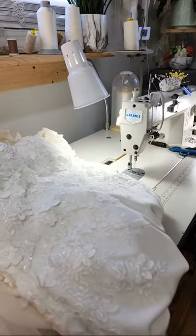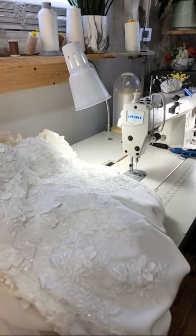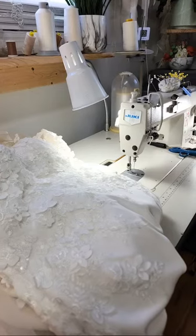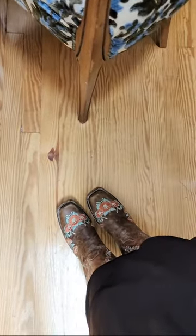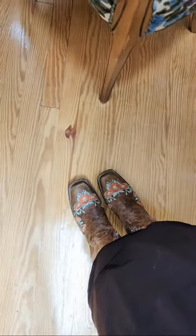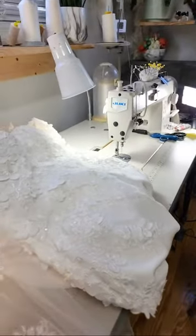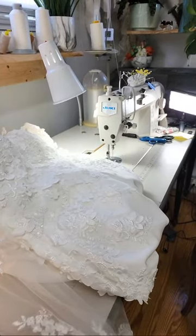Let me see the comments before we dive in, and I'll show you everything I have to do on the dress. McKenna, yes, my sewing buddy, says, I'm working on a wedding gown as I'm watching here in Texas. Did you guys see my boots that I did in the promo on Instagram, like the reminder, 2 p.m. Eastern Standard Time, I'm live? And I was like, we'll see you over there, partner. But yeah, my family is originally from the Texas area. I've never lived in Texas, but my dad's family was from there.